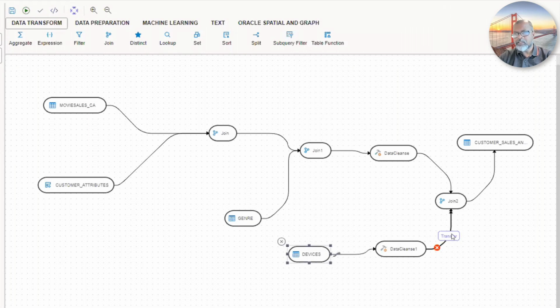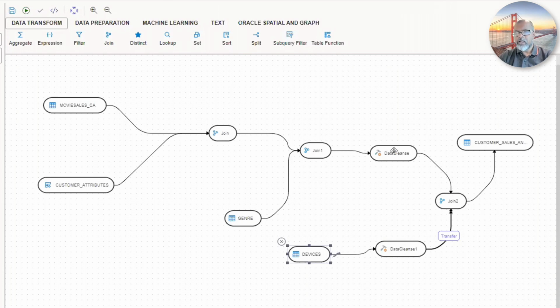You can see that it gets transferred from the remote database to Autonomous Database through this transfer mechanism and then joined. So you don't have to have all the tables in your database itself. They can come from other places, and the transform tool will be able to transfer them into your database before doing the processing.